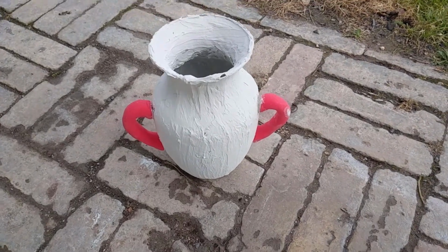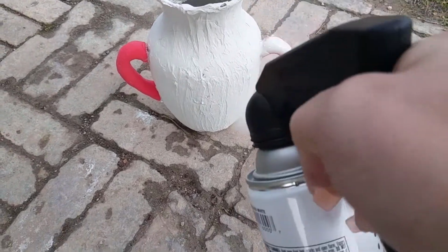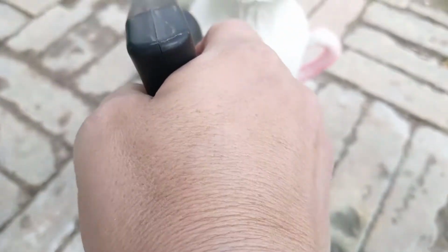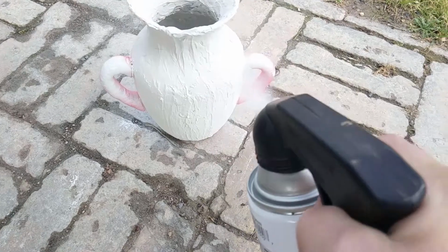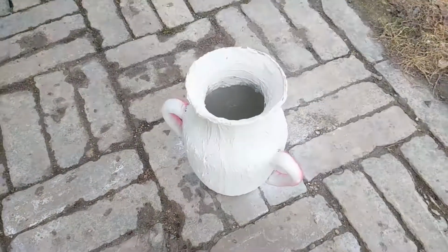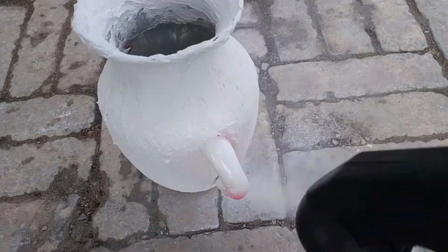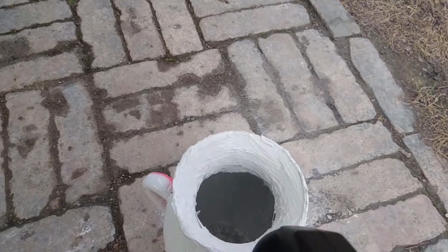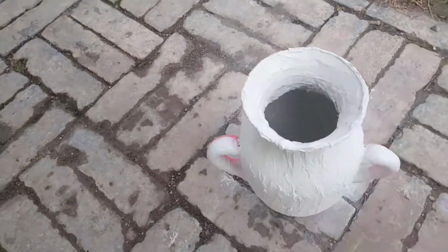So I'm just taking some generic white spray paint from the dollar store. Nothing special. I just wanted to give it a good coat, specifically over that air dry clay, so I can get my other colors to adhere better. So this is the primer layer, and I just go around the whole thing.